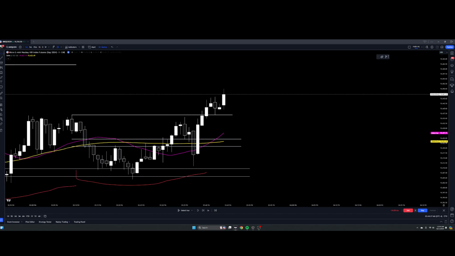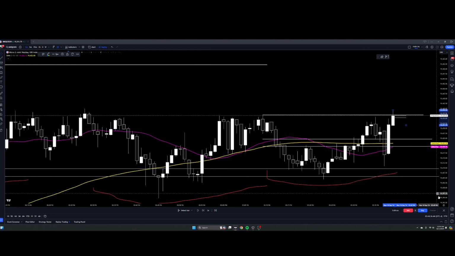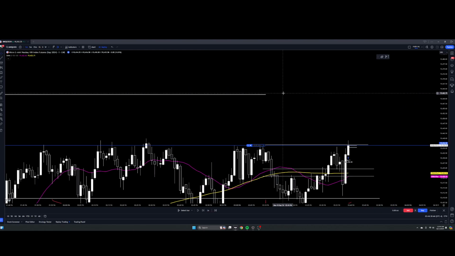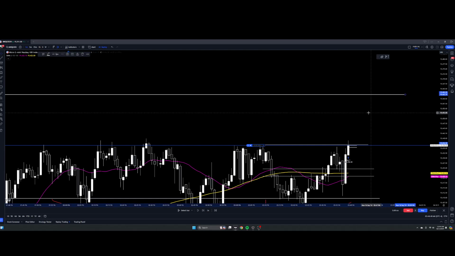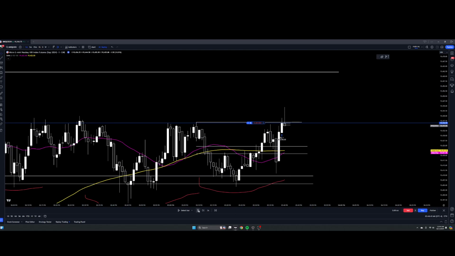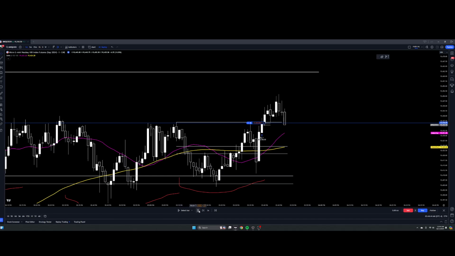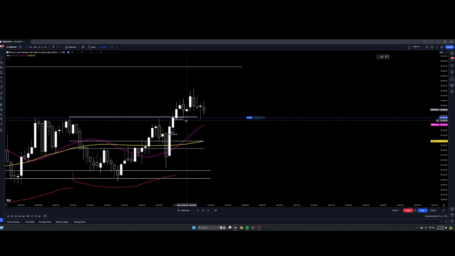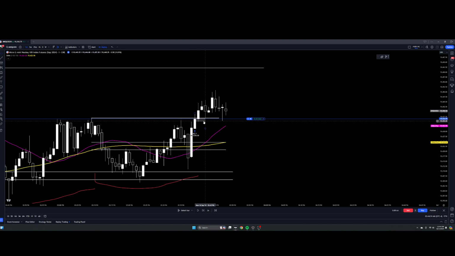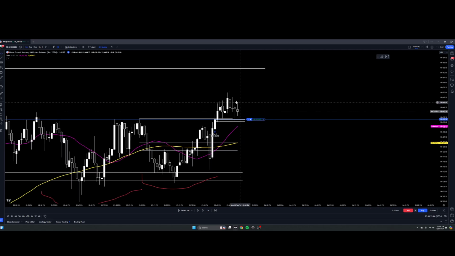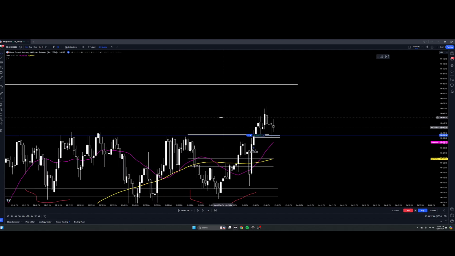So here we have a sweep, right? 50% of that sweep. Got your trade right there. Take a buy, target these highs. And remember, we're looking for it to hold above that sweep, at 50% of that sweep. Remember, this is very choppy price action, so you never know what can happen.